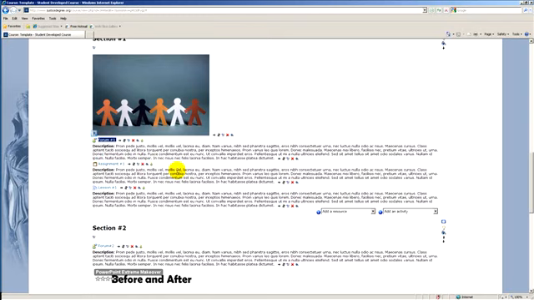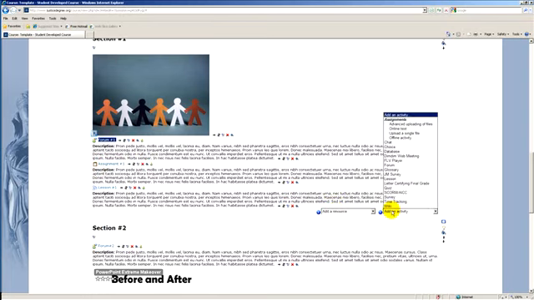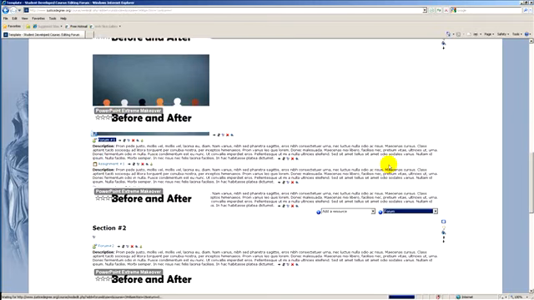To add a forum into a particular section, come down here again with your editing button turned on. Come down here to the lower right corner of any section. Instead of adding a resource like we did last time with the labels, we're going to come over here to the next box, which is add an activity. If you click that, you'll see a number of activities that you can add into any course, or into the section of any course. About midway in that box is forum, so click the forum link.